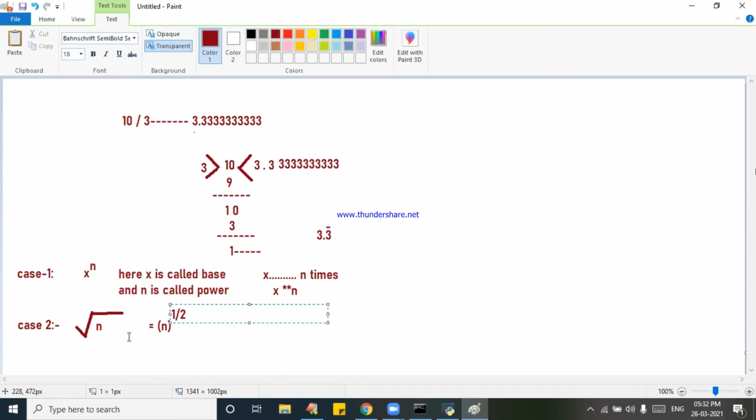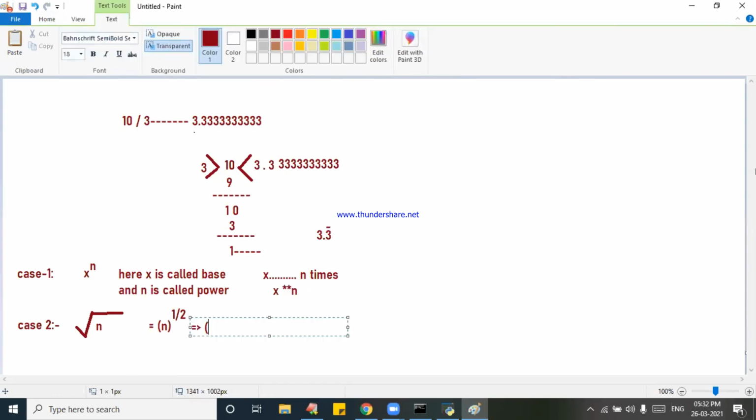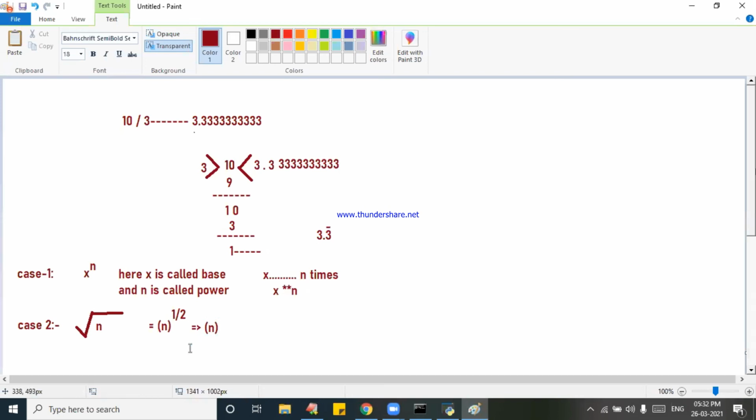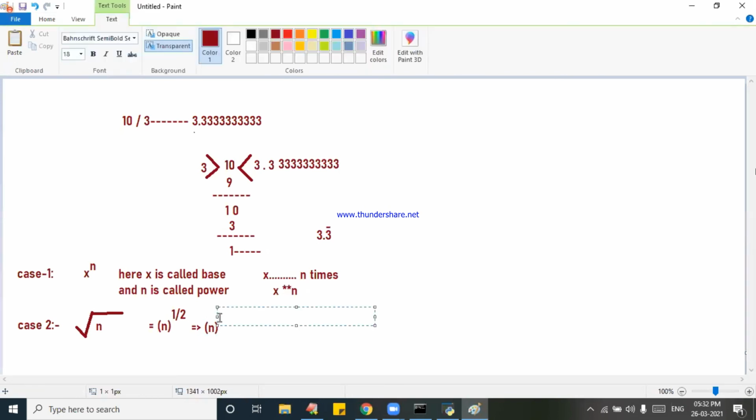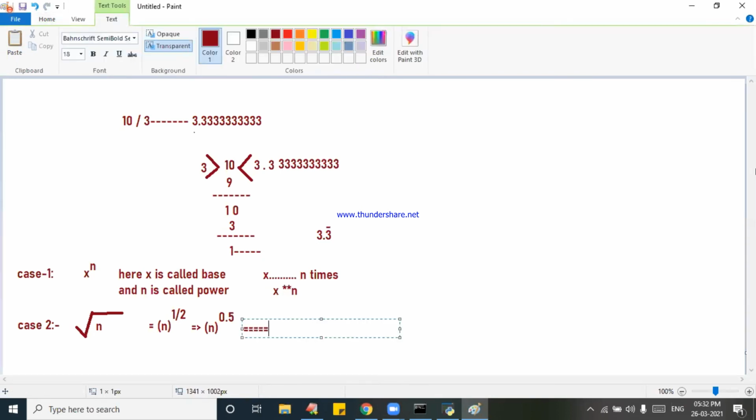So n to the power of 1 by 2 is nothing but n to the power of 0.5. Forget your school days concepts: 1 by 2 is 0.5. Mathematically, you write it as n star star 0.5.